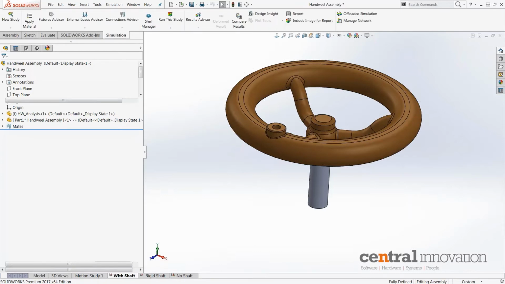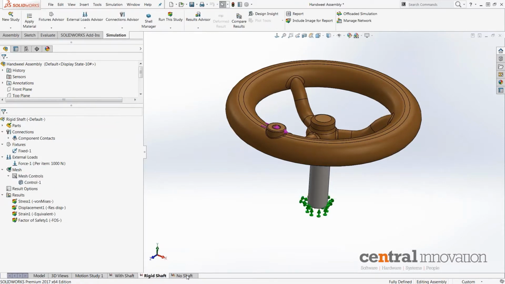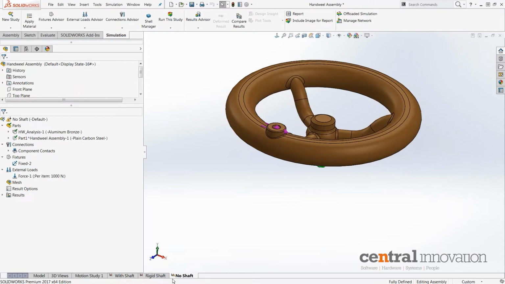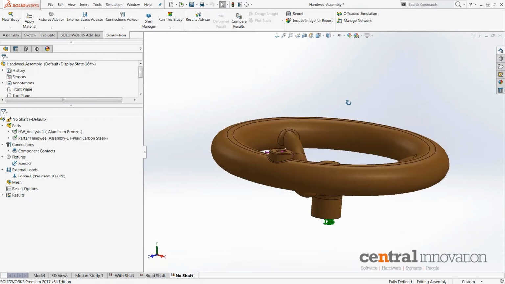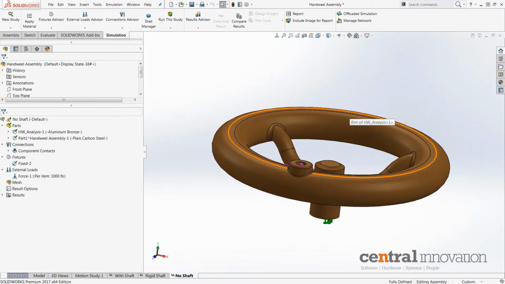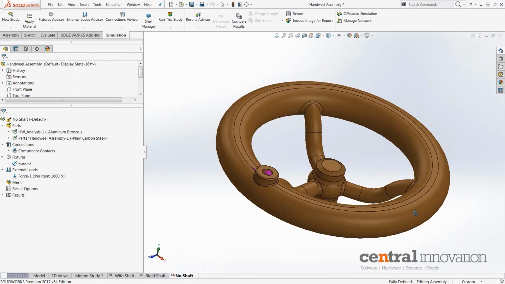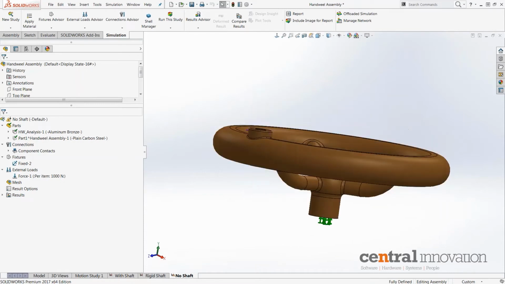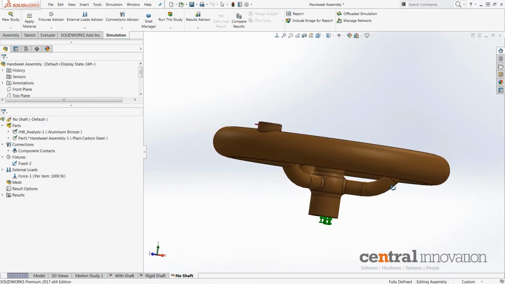And so what I have is some pre-created studies here, okay? And so one with no shaft. What I'm going to do in this case is rerun exactly the same study in my full version of simulation and see whether there are any differences, okay?